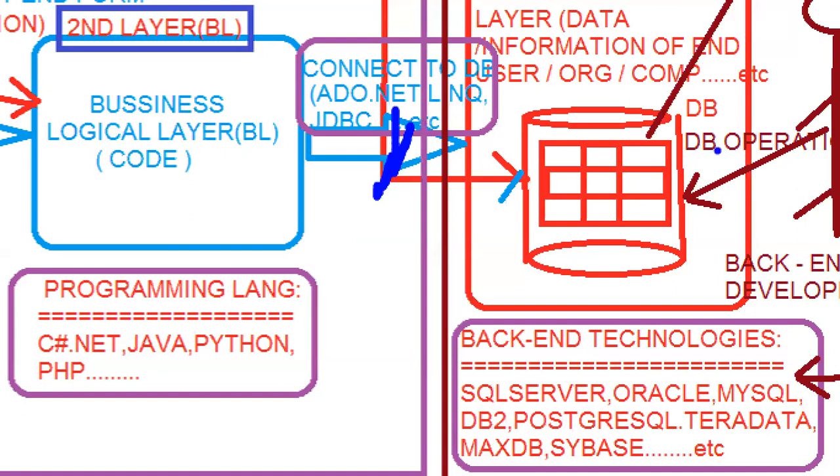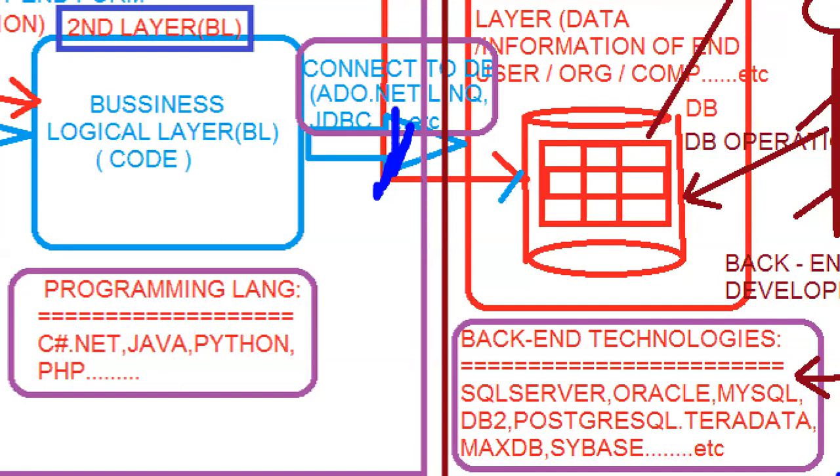After that, you should have minimum knowledge of how to design tables. How to design tables, how I can insert my data into a table from a UI form, from a front-end form, how I can retrieve, how I can update, how I can delete, yes or no? This kind of query knowledge is required for front-end developers because you write those queries into your front-end applications. That's why you need some knowledge of database.